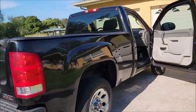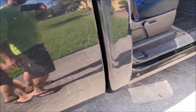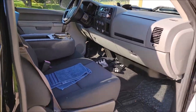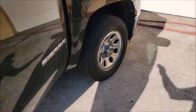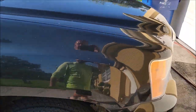All right, so here's the Sierra. It's got scratches all over it. This is transfer. I could probably get that off. I'm just going to vacuum the interior out, wipe it all down, that kind of thing. He's not a sloppy guy, obviously. Interior is pretty clean. Got some nasty scratches. Can't do anything with that. And also, I didn't bring any black touch-up.